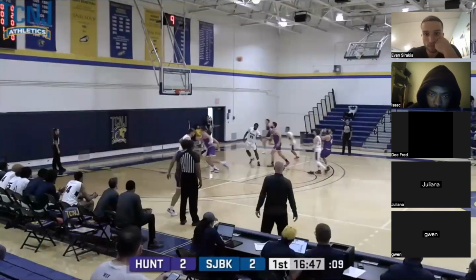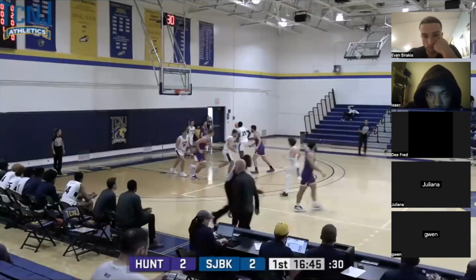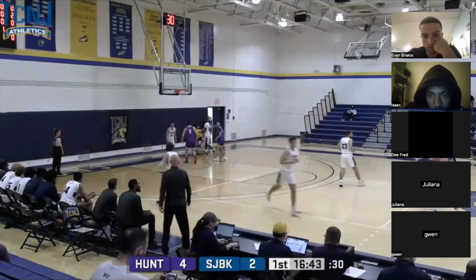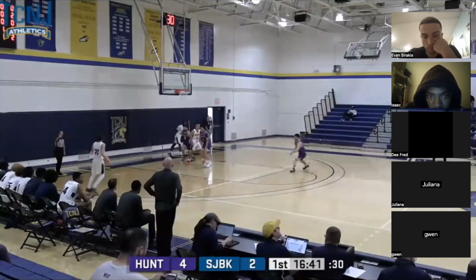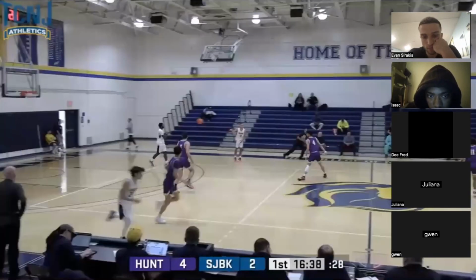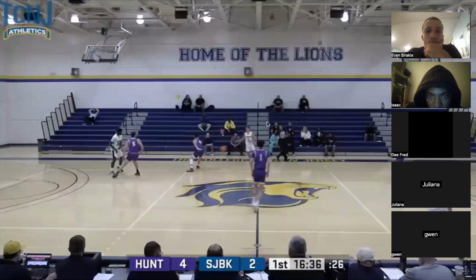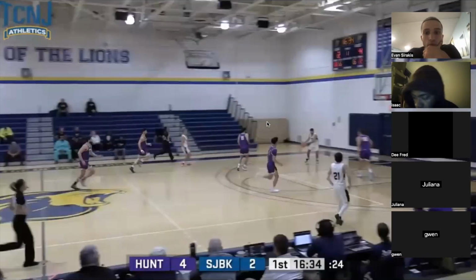McDonald hands off to Lau, left from the wing. Yakic, top of the key. Hands off to Casey Myers. He steps back. The long 2-point shot is good from Casey Myers. Nice job creating separation on Reno there. Was Myers moving to his right, fading away, getting a nice left-handed shot.